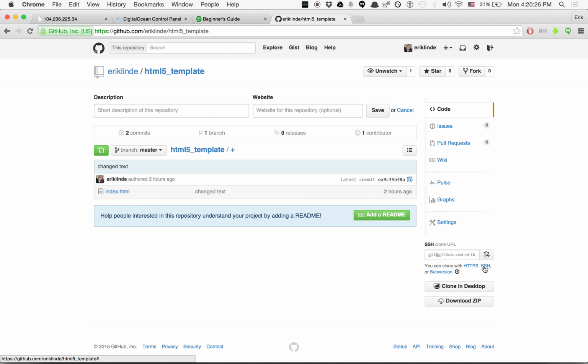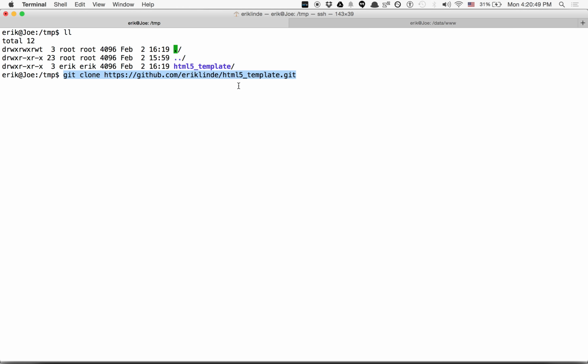You cannot clone using the Git and SSH version, because that means you need to have access to whoever wrote the repository. You need to have access to their private keys, which you don't. Or actually, maybe there's a way, but generally speaking, you want to always clone using the HTTPS protocol, which is this. And so finally, git clone and then the URL, and that's what we just did.